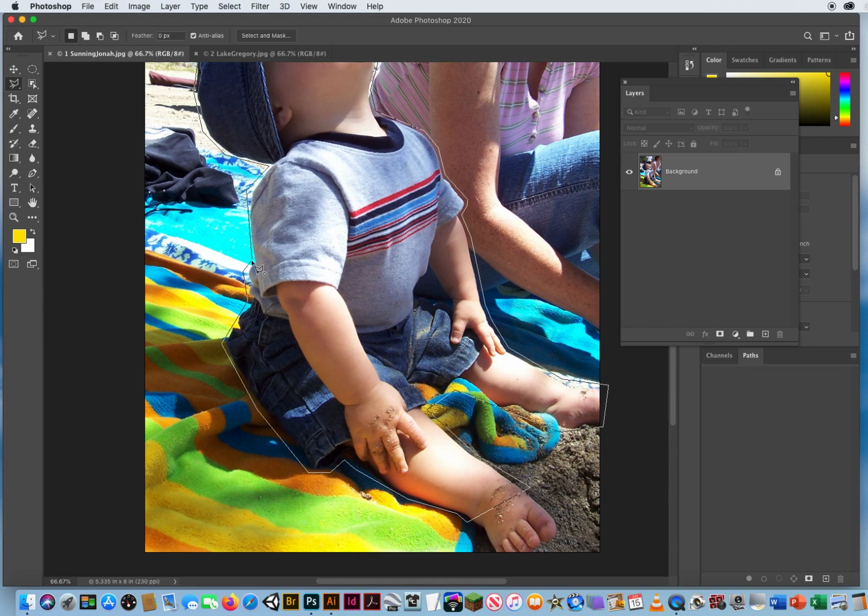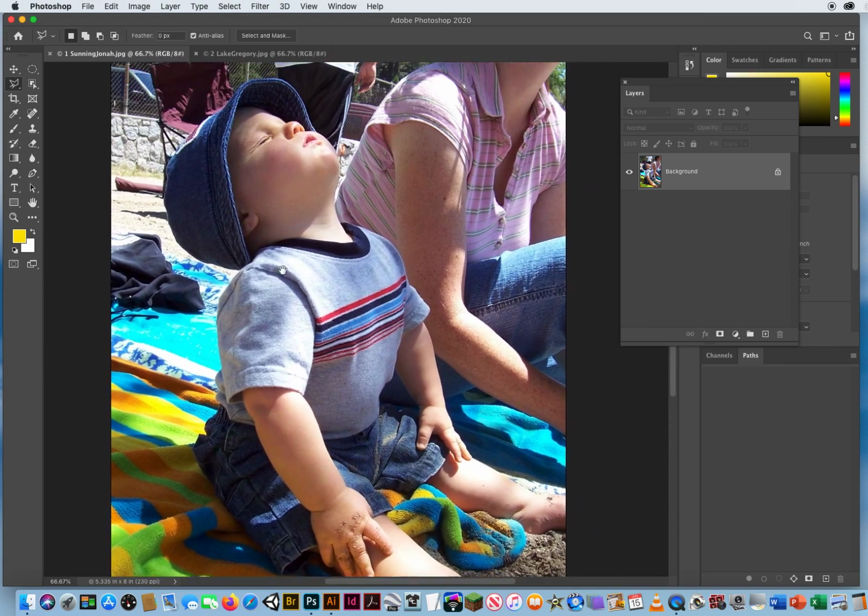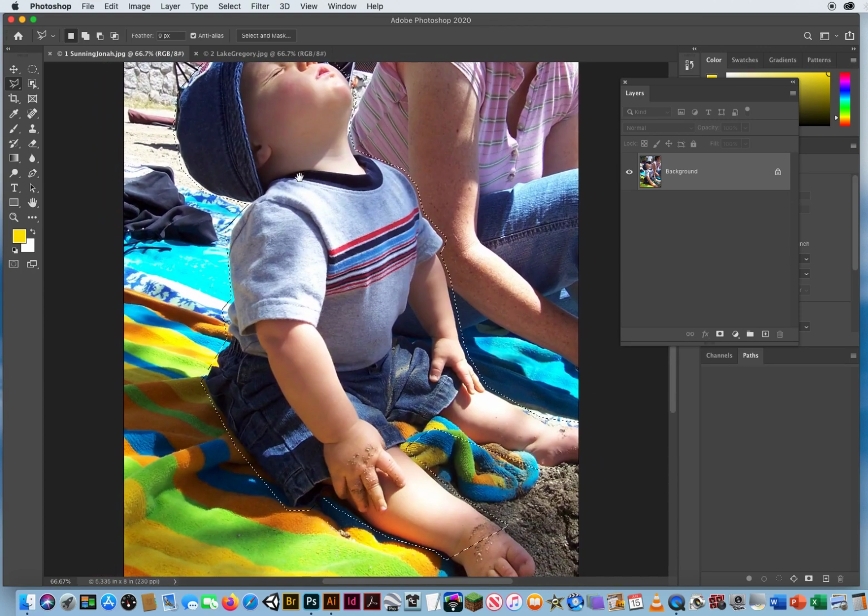So again, when I've made my way back to the start, you're going to see that little loop next to your polygon lasso. It means you've looped all the way around, went all the way back to the start, and I click, and that's going to put a rough selection around him, meaning I have selected him and a little bit of the background. What I want to eventually have is a perfect cutout of him.